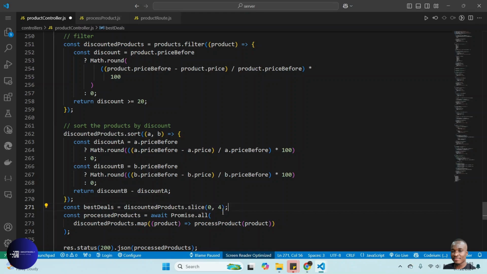That means from the first element, which is index 0, to, let's say, maybe 10. You can set it to 10 or whatever amount you want.